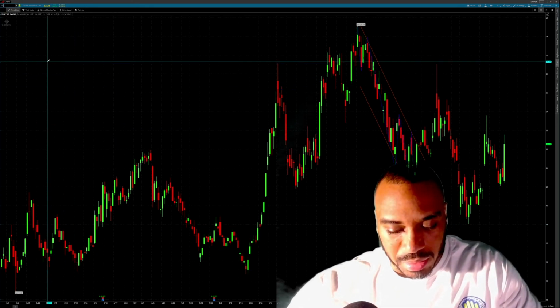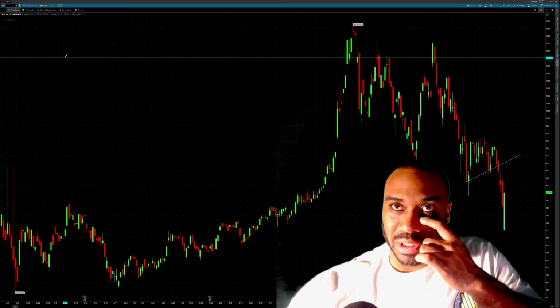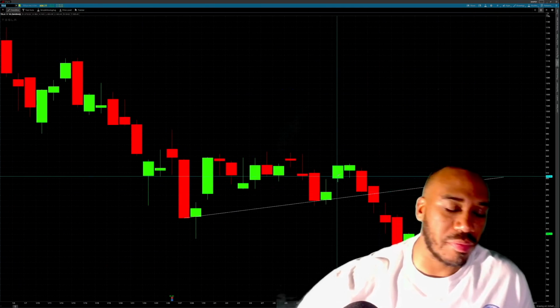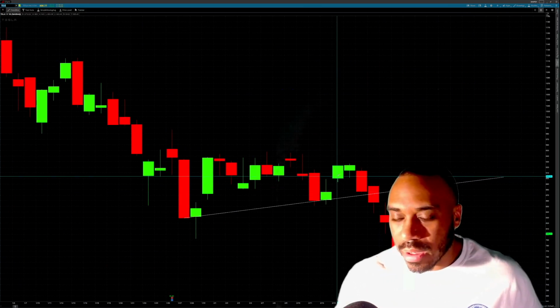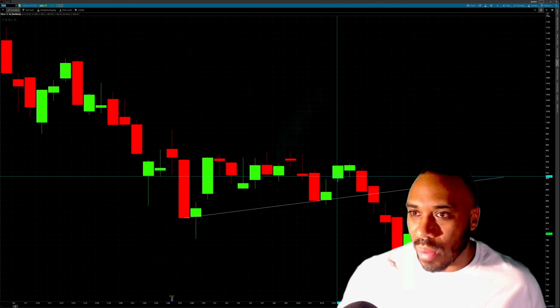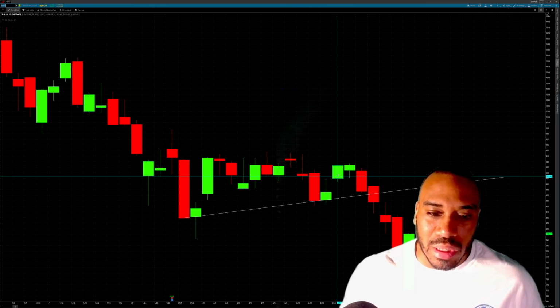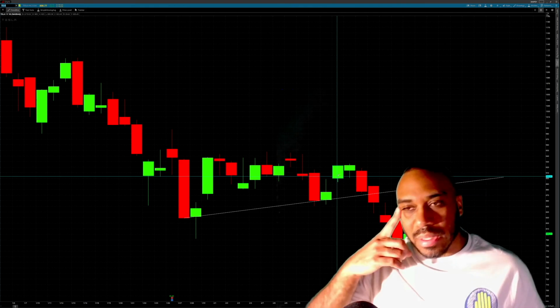But that doesn't mean immediately once it touches it, buy. That means wait for some sort of buying pressure on a candlestick and a reversal pattern to form and some confirmation. You just think about, hey, buyers like it at this level. Let's see if they still like it at this level. That's how you gotta think about it.